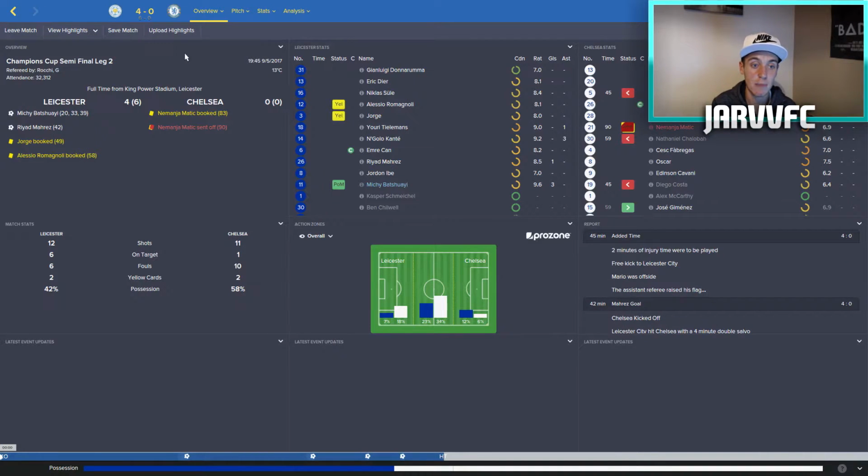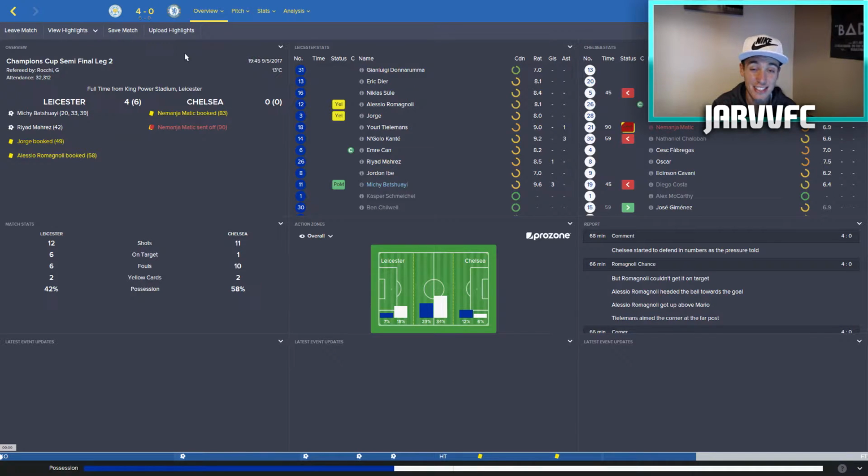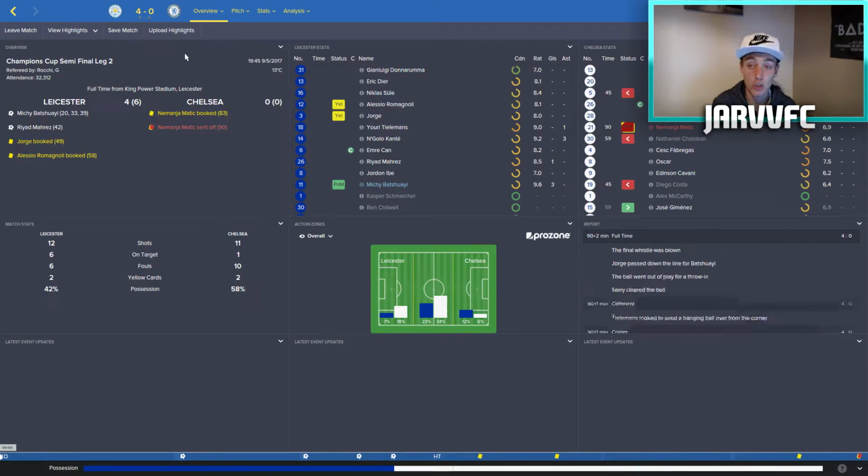Okay, so here is the game. As you can see, Chelsea dominated possession, which I have said before in the past. This is exactly how this tactic works. They dominate possession, but we just score goals, and we score them for fun. As you can see, a 6-0 aggregate win over Chelsea in the Champions League semi-final. It was 4-0 at home, 2-0 away. Michy Batshuayi getting a hat-trick, as well as Riyad Mahrez adding to make it 4 in the home game. We'll take a look at all 4 goals and analyse them for you right now.